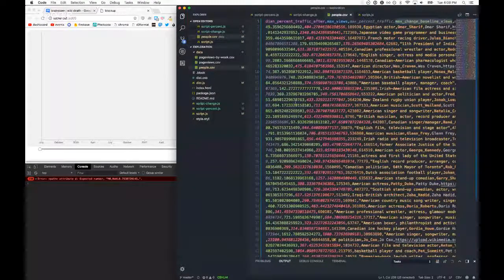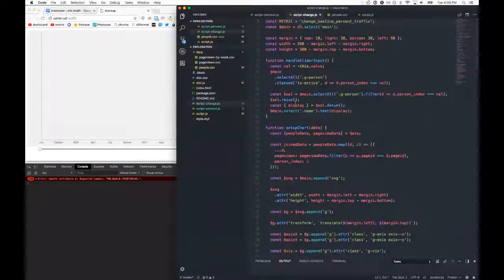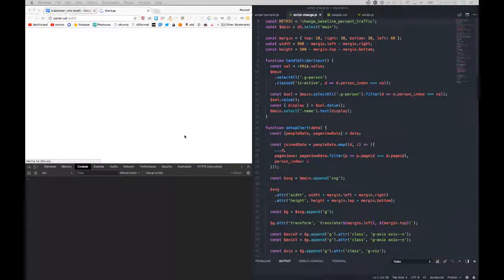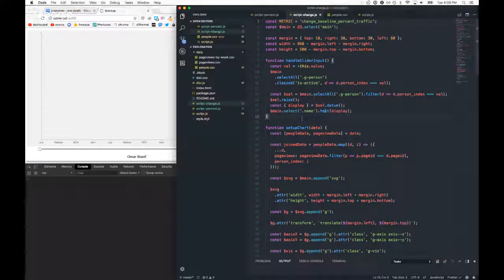Max change baseline views, change baseline percent traffic. I spelled baseline wrong there too. What is going on? Oh, okay. Weird. No errors.